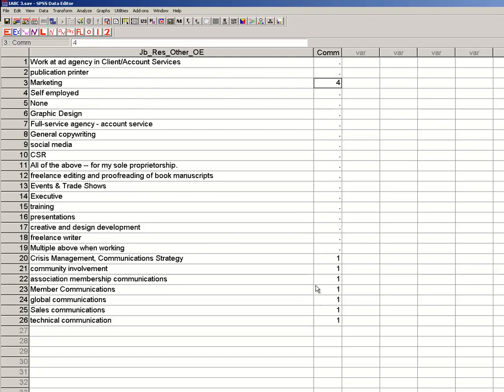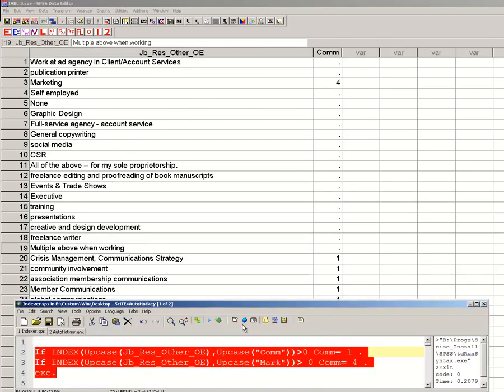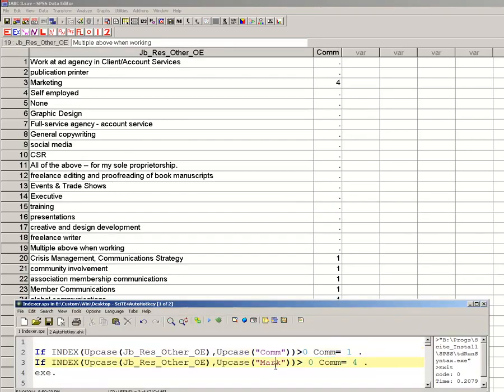Or maybe I want to dump it right back into a categorical variable on what they had chosen from. I could have easily just put this right back in there. Basically I'm computing a recode, but it's a softer recode because it's doing a fuzzy match on just some of the strings.